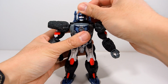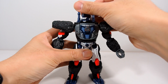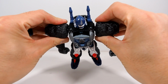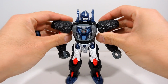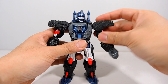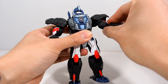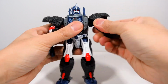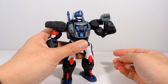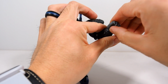Ball jointed head, which is fantastic. A little bit hindered, but you do get some decent poses out of it, which is pretty nice. You can angle it a little bit. He does have a butterfly joint, which is nice, so it does come in handy right there, which is new, honestly. I think only the Masterpiece has that. Right here, swivel at the shoulders, and also a hinge at the shoulders, so it goes in and out, which is nice. Bicep swivel, one point at the elbow, but it goes all the way forward, which is really good too. And at the wrist, he does have a swivel right here, and he also has articulated fingers.